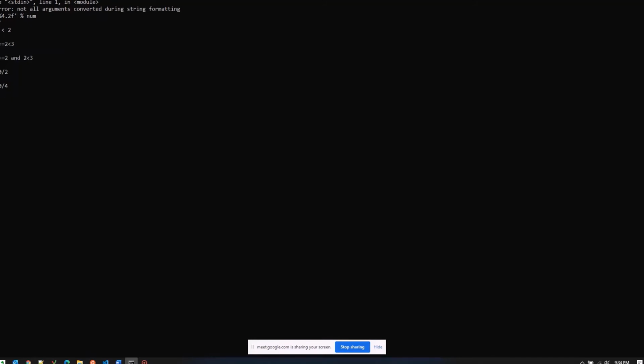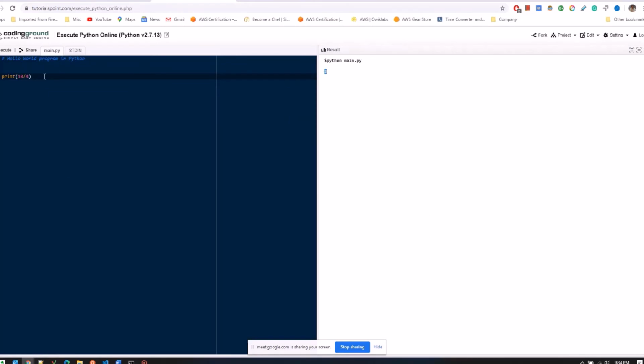Okay, so this is called true division in Python 3. And in Python 2.x, it was called classic division. So if instead of 10 divided by 4, any one operand is a float, now it will return you a float.